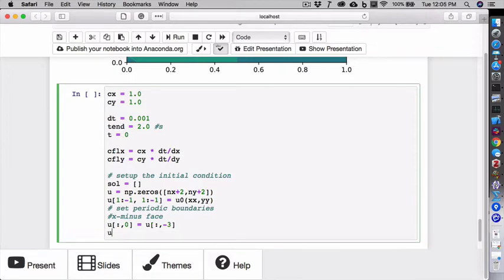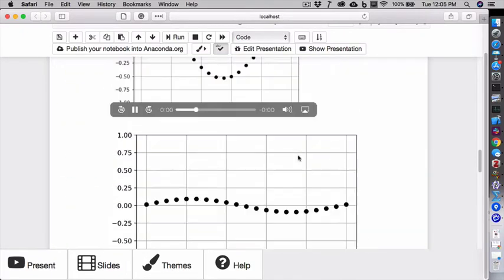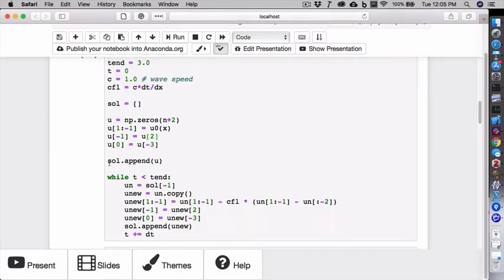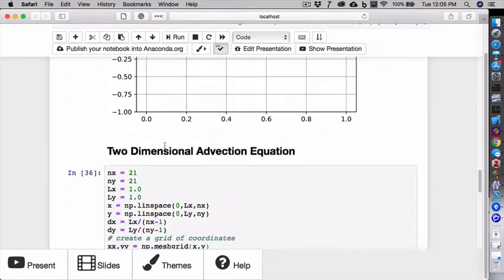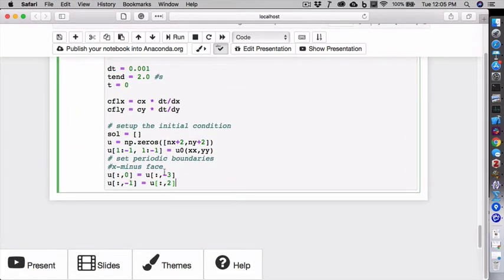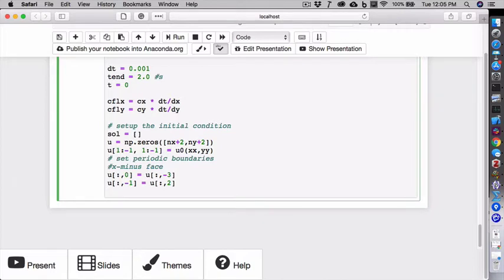Same thing for the plus face: everything in y at i equals minus 1 is equal to everything in y at i equals 2. That's exactly the same thing we did in 1D. So u[-1] is u[2], and u[0] equals u[-3]. Except now we need to swap this as well. So this is for x minus, and then we do this for x plus.